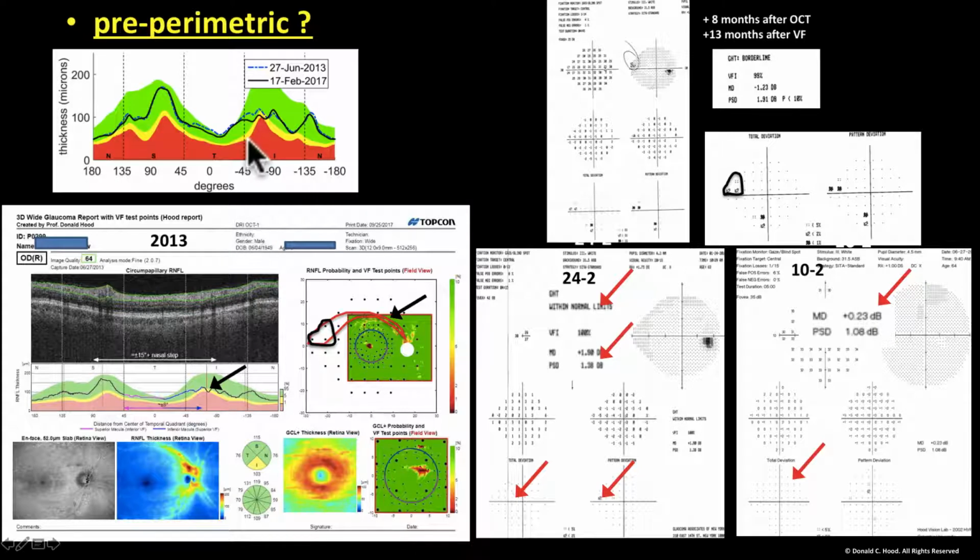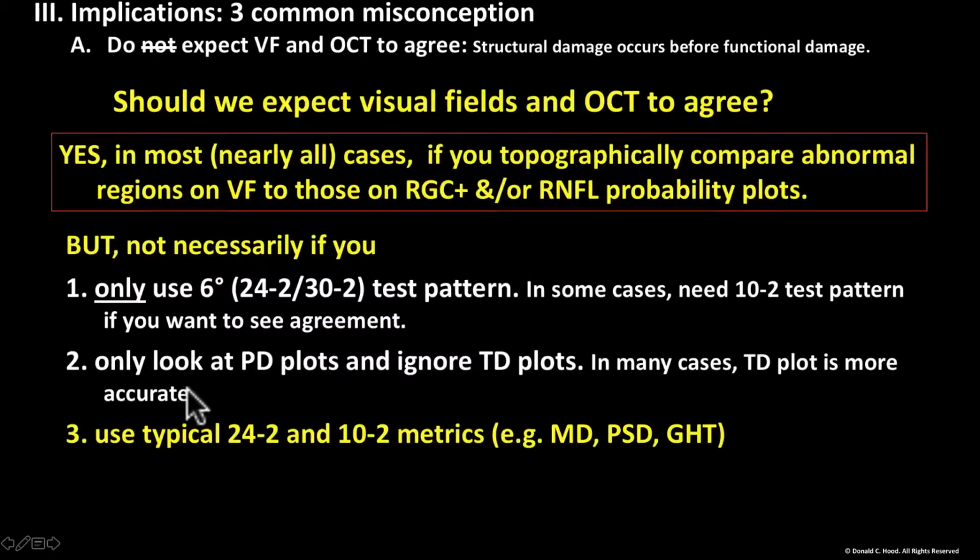By the way, this really is glaucomatous, and you can actually see progression. So this was 2013, and here's 2013, and here's the thickness plot for 2017. So that area is progressing, and it's in the macula. So you're not seeing that entirely, but there's also damage here too, and there. Okay. So, yes, in most cases structure and function will agree, but not if you use the typical metrics.